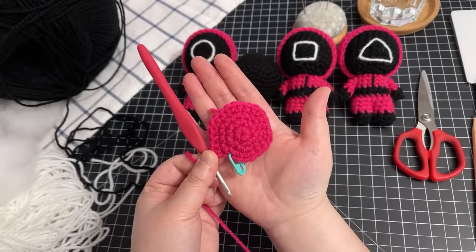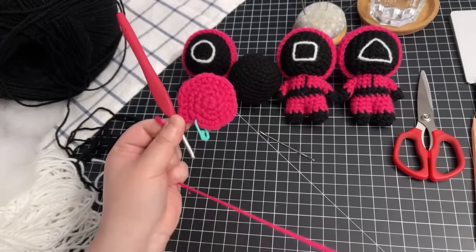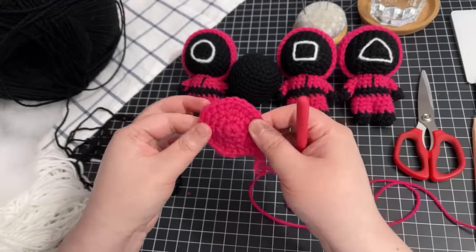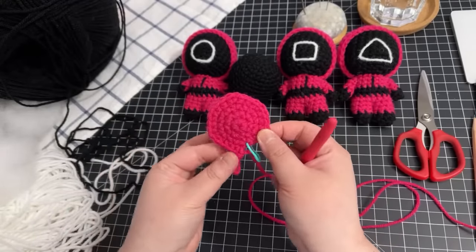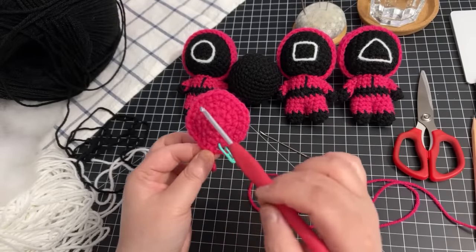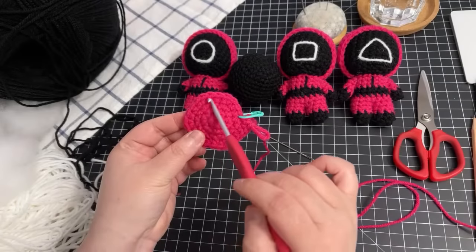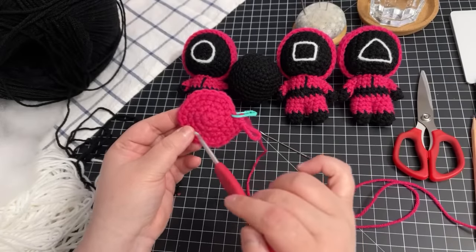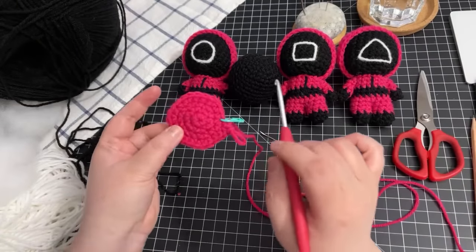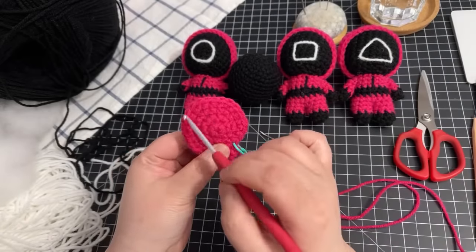This is the end of round four. Let me know if you're ready. And later I'm going to show you how to avoid creating this angle. So pay attention on the next round we're going to make, because we don't want the angles like this, right?